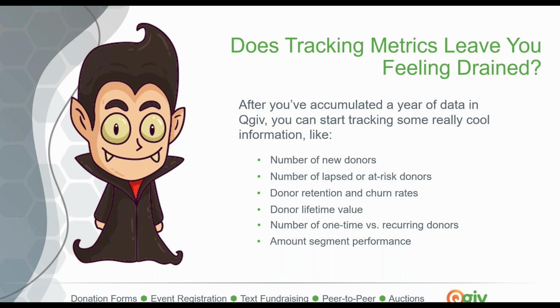You can look at your number of lapsed or at-risk donors, which is super handy, especially because you can compare it to industry benchmarks. So if you are running a 30% donor retention rate, you're doing great. The average in the industry is only 46%. But if you see that your donor retention is up around 50% or higher, you know that there's room for improvement. So you can always use those advanced statistics to gauge how you're performing and where you can improve. You can also look at your donor lifetime value.